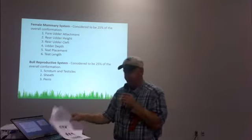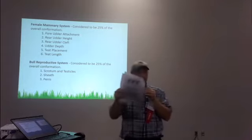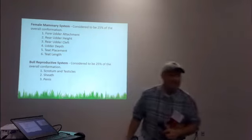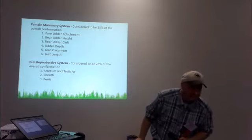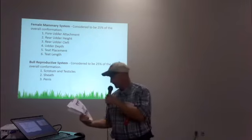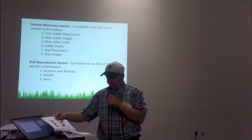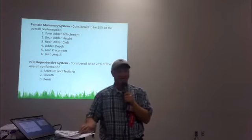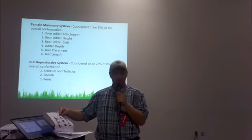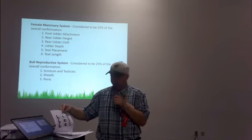The stronger that is in their second and third lactation, the better they're also going to be in their 15th and 16th lactation. Yes? On the rear udder cuff, it's showing the teats pointing in. Yeah, I noticed that too. That might just be, that's not what we were focused on in that image. Well, you want them pointed in some, and that's part of that, but that might be a little bit extreme. Do you see that, Stephanie? I think it's a little extreme.